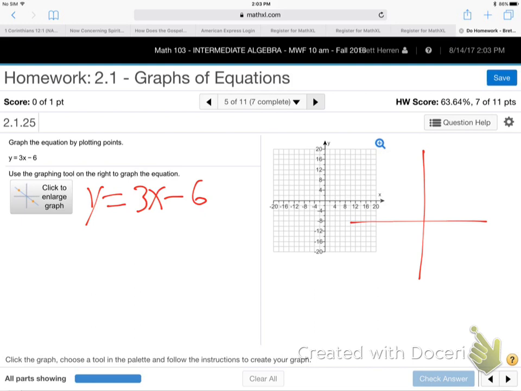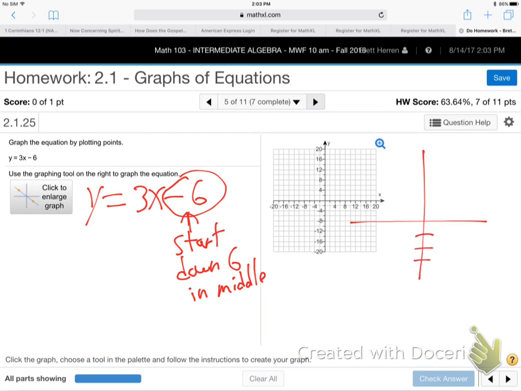Right? And we do that second, though. Then the y-intercept is going to be -6. So we start there. Start right here with this number that's at the back. That is the y-intercept, meaning that's down, because it's negative, down 6 in the middle. So you go to the middle and you go down 6. So 1, 2, 3, 4, 5, 6. Right there at down 6 is your first dot. So whatever number is off here to the right with its sign is where the first dot is.